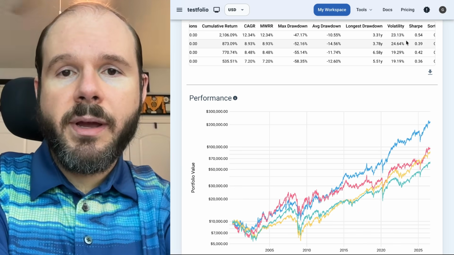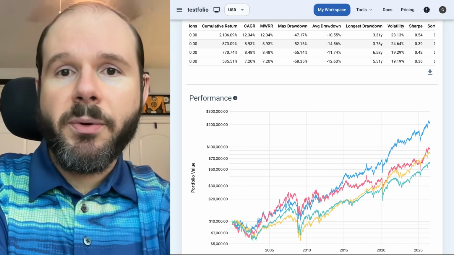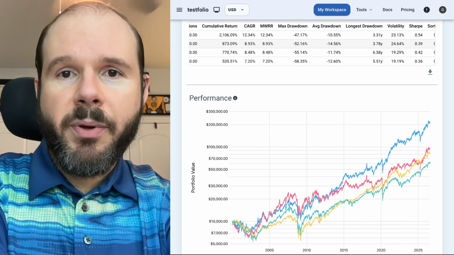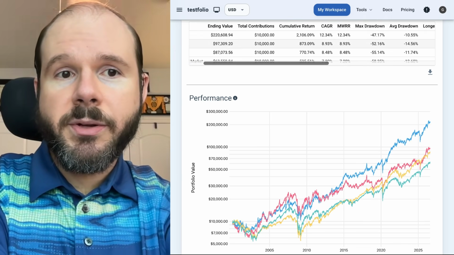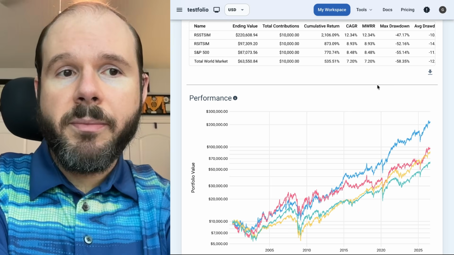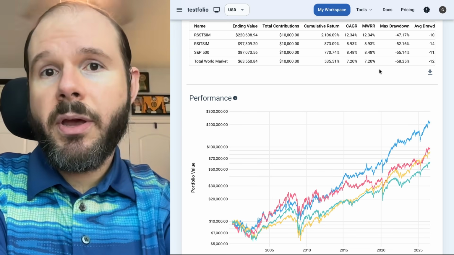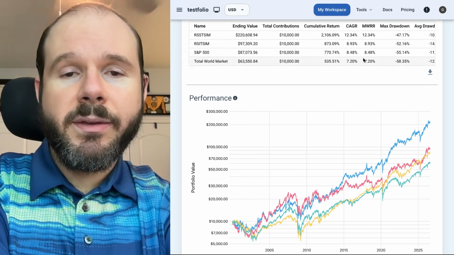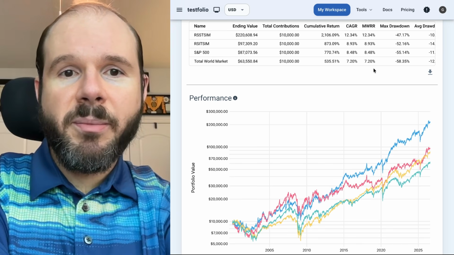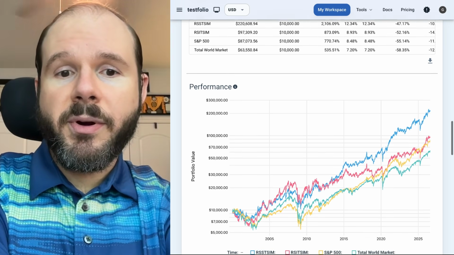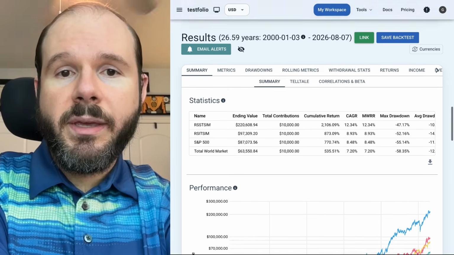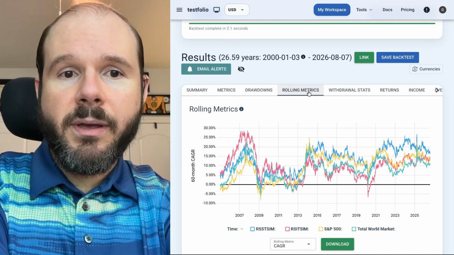It's running hotter at higher volatility, which is what managed futures do. But in both cases, the Sharpe ratio has been improved. The global version of this stack also got substantially above the total world market here. So it did very well.